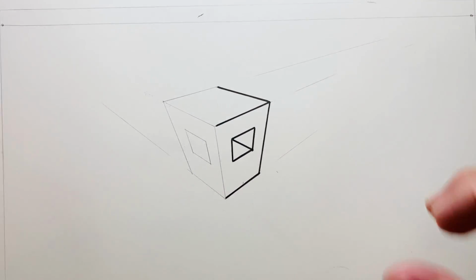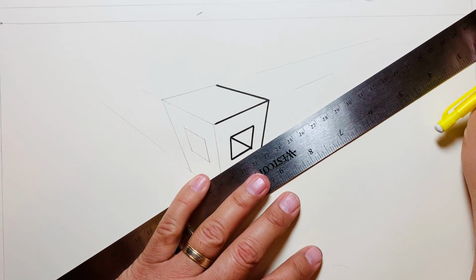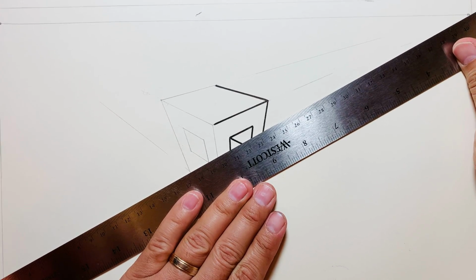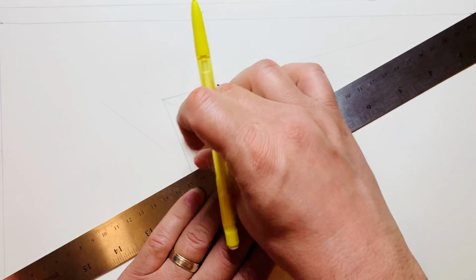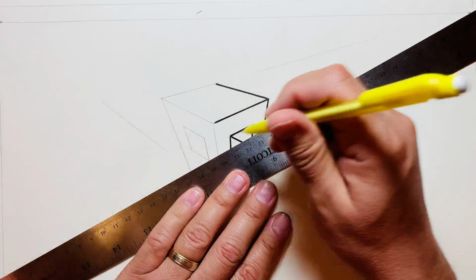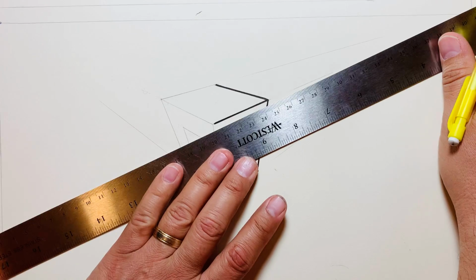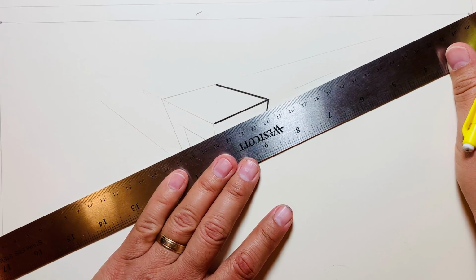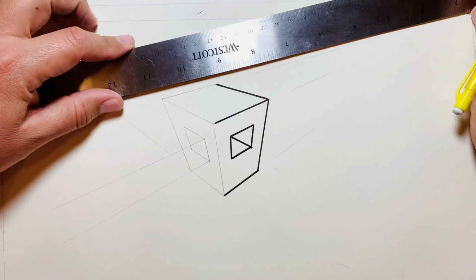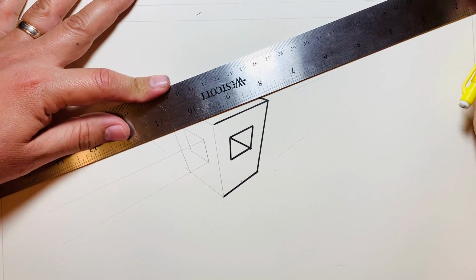Okay, and so then I'm going to grab my bigger ruler, just because I have to draw a longer line. So 4 corners. All 4 corners, I'm going to line up with a vanishing point over here on the right, because again, I want it to project out this way. So I need to line it up with a vanishing point on the right. And so again, instead of going back, what I'm going to do is draw out. Okay, so that is that. The one on the top here, this will be a solid line also, until I put solid lines on the other ones.